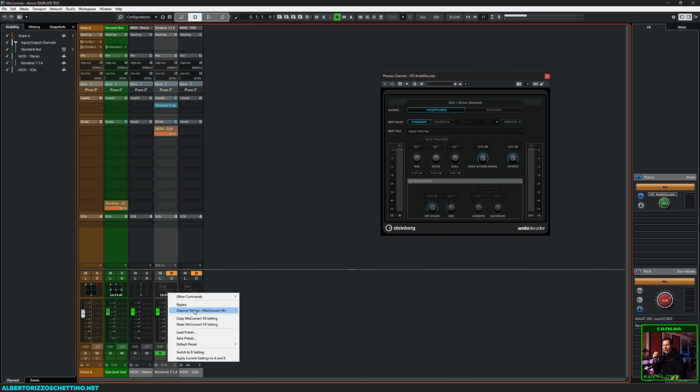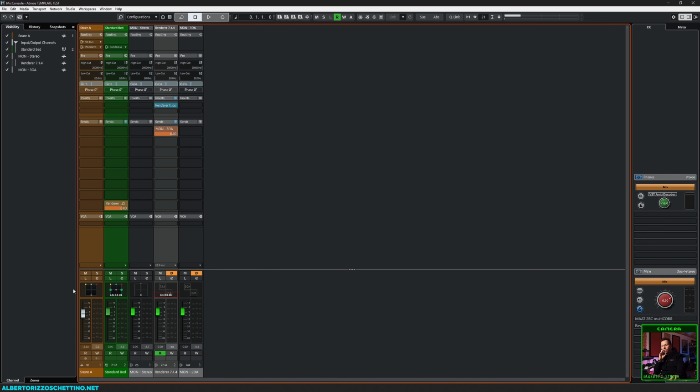You see here, if I right click and go channel panner, I can use Mix Pro, I can use Energy Panner, I can use Mix Convert V6, MSCD, rendered for MPEG, H, Standard Panner, Ambit Decoder, Multi-Panner. Doesn't mean that you can actually use everything, that they will work, but you can set them up, okay? As an example, let's take our snare track, okay? Let's forget about these, it's not immersive, everything's fine.